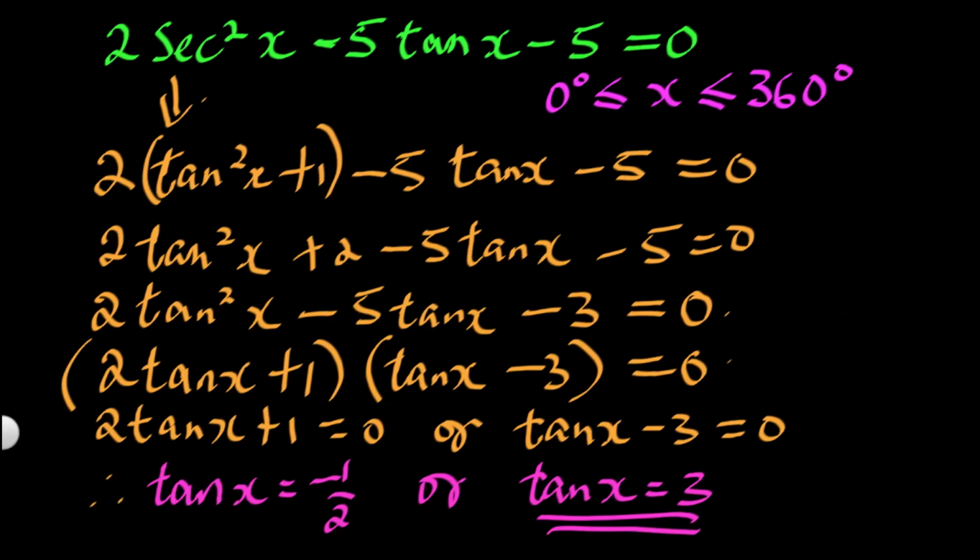I have done the first and the second step. In the first step, I converted the equation into one trig ratio. Then the second step, I solved the equation such that I have something like tan x equals to a, where a is our constant. Now from here, I have now to solve the entire equation. I'm going to separate my equations into two here, so that I have another side with tan x equals to half, another side with tan x equals to 3.